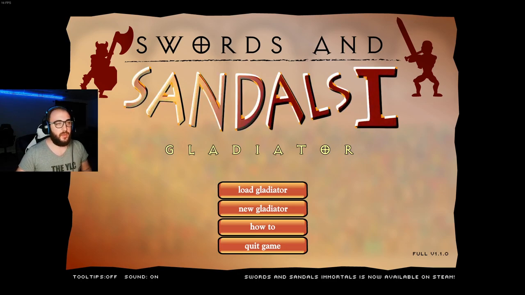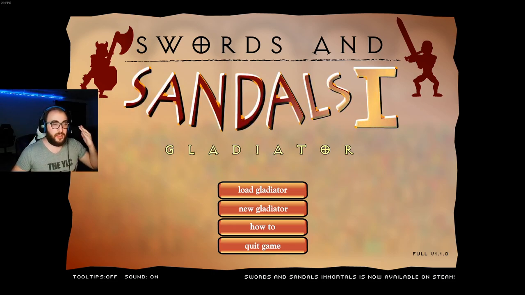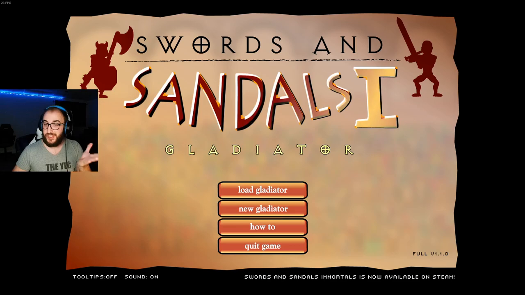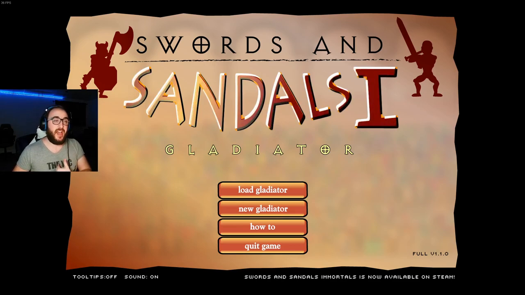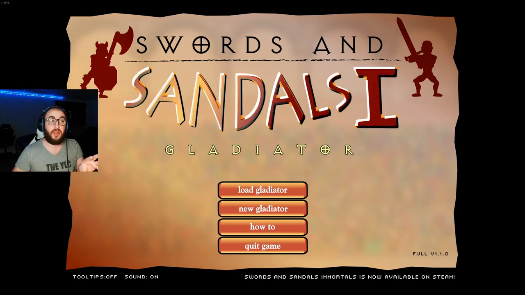In today's series, we're going to be playing Swords and Sandals 1, Gladiator. If you remember, way back in the day, Swords and Sandals was a Flash game that involved turn-based combat, and honestly, this game and I have so much history. You're going to see in the newest game, Swords and Sandals Immortals, I myself and my character in Swords and Sandals, and I thought it'd be pretty sweet to reminisce and go through some of the classic games. You can pick up the Swords and Sandals classic bundle on Steam, and it's honestly such a banger, and we're gonna have so much fun with this one. So let's get straight into it.